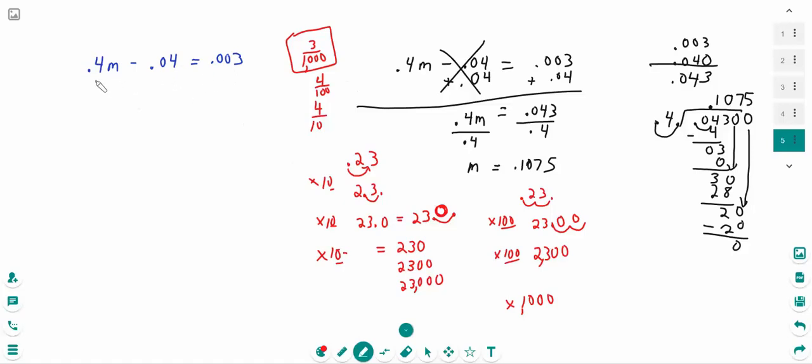Bottom line, we're going to look at our smallest decimal, which in this case is this one, because it has the most number of digits past the decimal point. To get this decimal point to move 3 places, 1, 2, and 3, we want to get it right here. If we want it to move 3 places, we're going to have to multiply this by a 1 with 3 zeros after it.